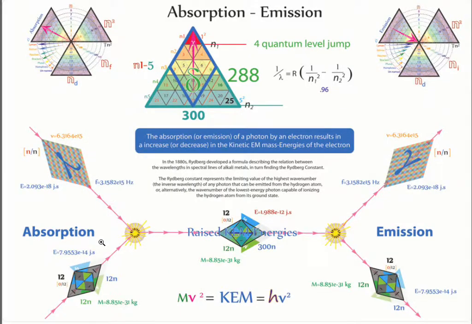Looking closely at absorption and emission and modeling it with chem fields, we can in fact model the Bohr radius, again using it as a stylized way of representing chem field energy fields, and show in a simplified schema diagram the relationship between the quanta, the energy transitions, and the spectral lines that are produced by the removal of specific amounts of energy quanta or Planck quanta from the chem field.